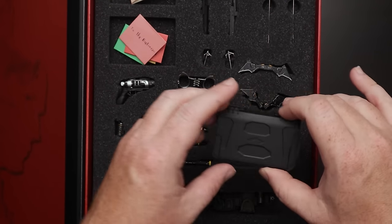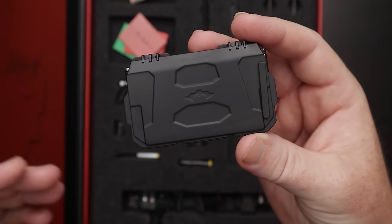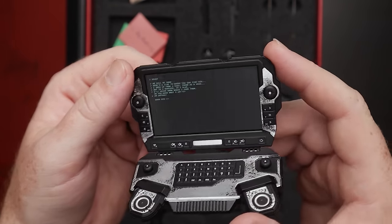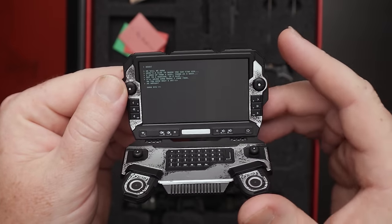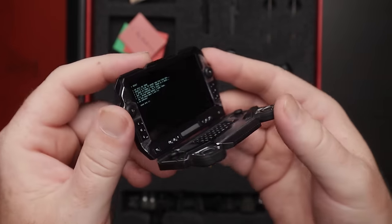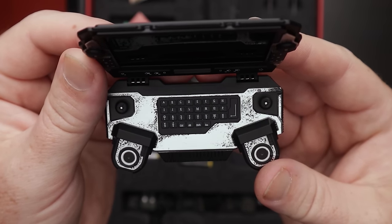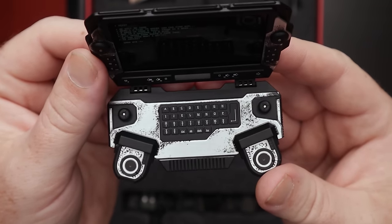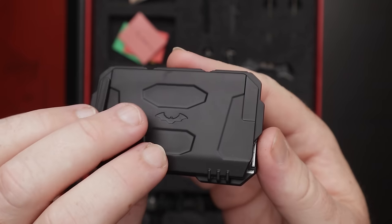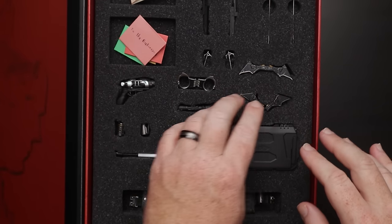A bat computer. Check this guy out. This is pretty stinking cool. When I saw this first, I was like, that's pretty stinking good. It opens up and you've got this nice acrylic, but it's probably plastic, insert of some kind. It gives the appearance that it's an actual computer screen. Got a nice glossy look. You can see right there. It's quite cool. Got your full keyboard. I dig this very much. So it folds up. Got a nice little bat signal right there. And all that looks pretty good.